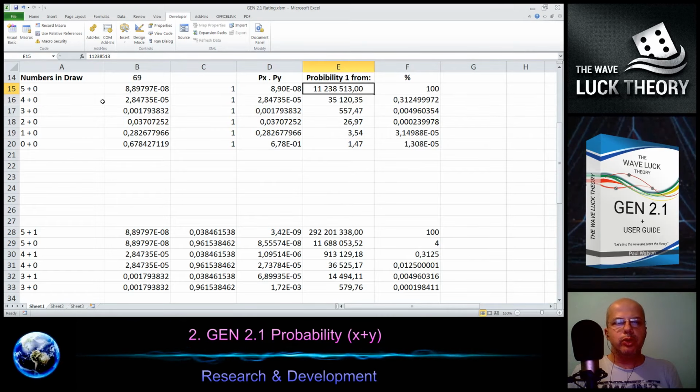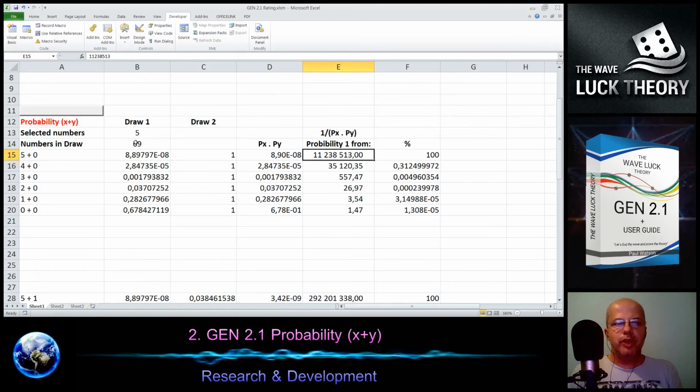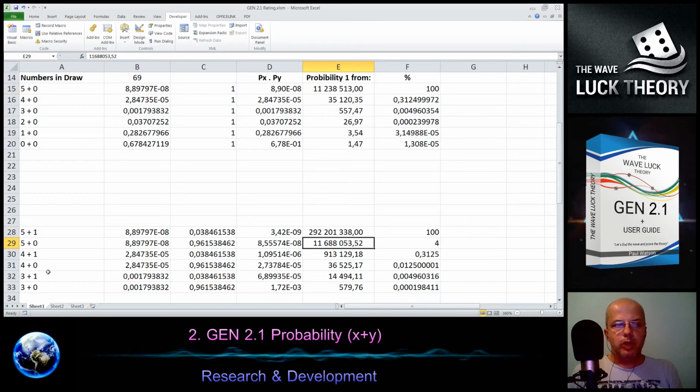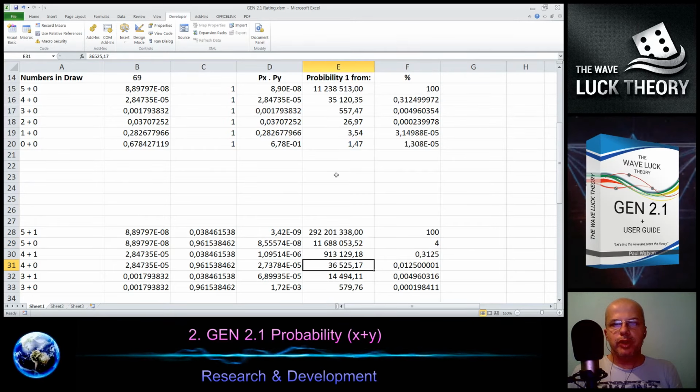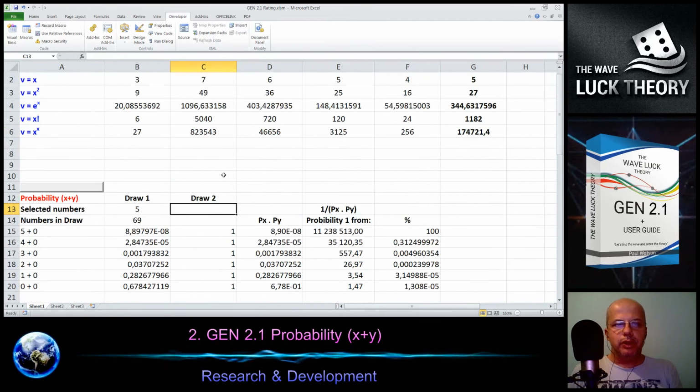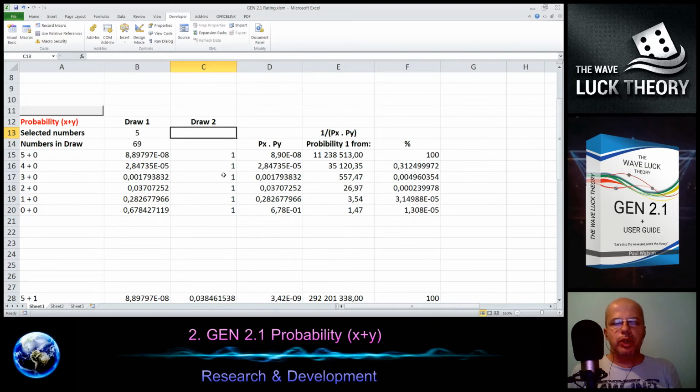It's easier to guess just these 5 numbers from 69 than to guess 5 numbers and 1 number from the second draw. But to guess 5 numbers here, it's almost equal and it makes sense together. There is a small difference, but it makes sense because there is also influence if you will not hit any number, let's say.